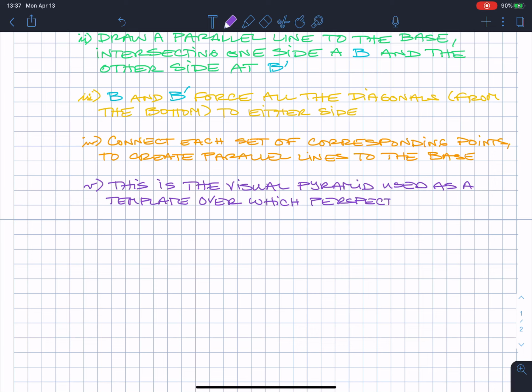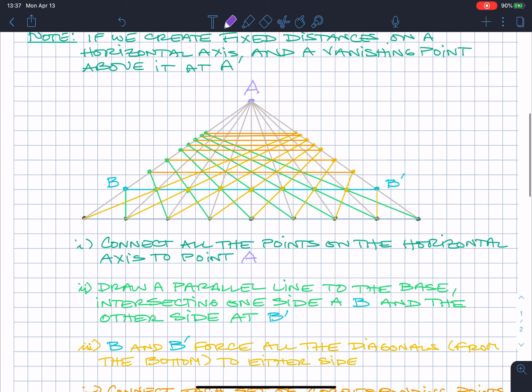Perspective may be drawn. Okay, so this is called the visual pyramid.